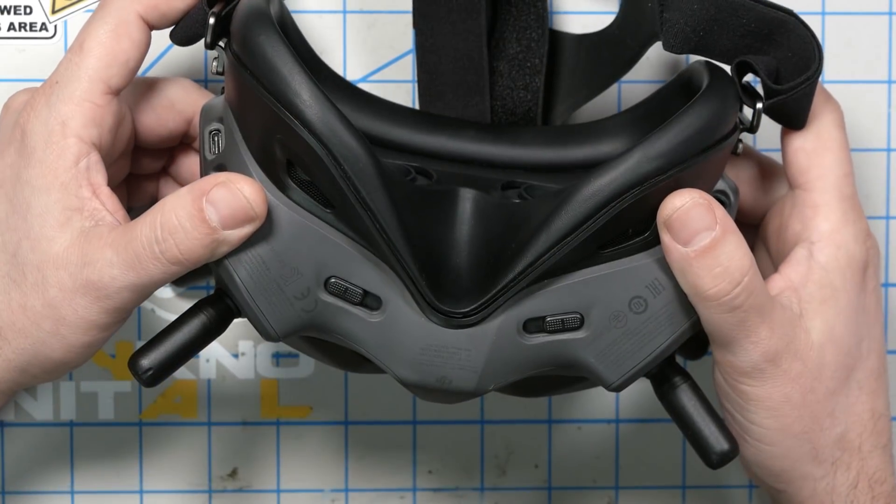The big question is why should you get this instead of the V1? The V2 does add something the V1 doesn't have. One of those things I can't talk about — it relates to some other products confirmed by FCC filings that are still under embargo. But one thing I am allowed to talk about is that these goggles have updated screens.